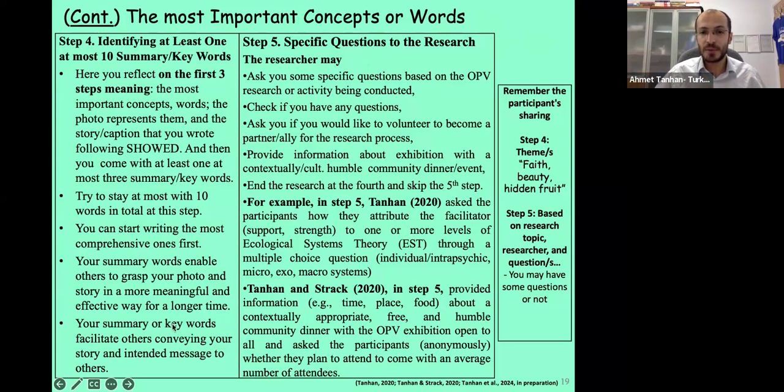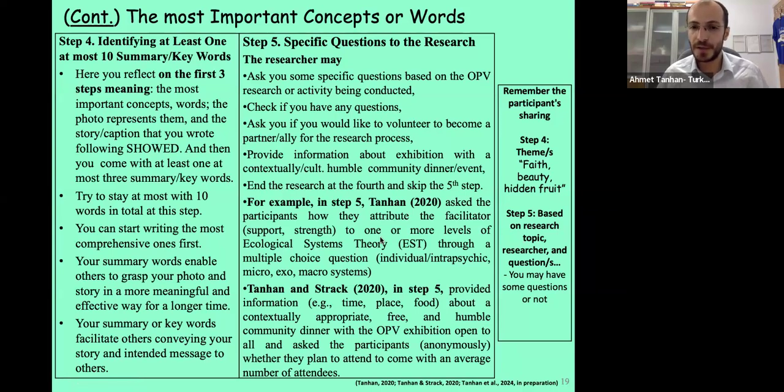Here, what we are asking people to say is, can you reflect on all these 4 steps and your story, the photo? You have an image, you have an experience, you have a perception about the phenomena, about the research topic. So what are you attributing these to? Are you attributing these to individual resources, to institutions, to where, right? So here you can have a theory. In general, I'm asking people to benefit from ecological systems theory.